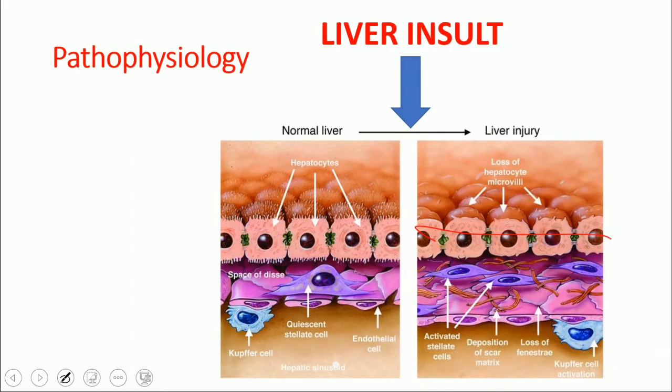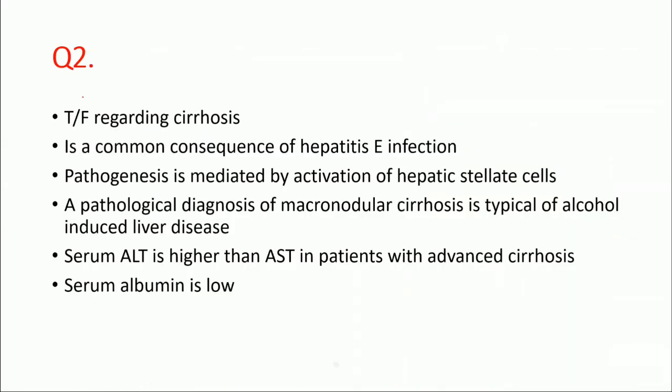up, right? So what happens is, because of these repeated insults, your hepatic stellate cell gets activated and starts laying down collagen, right? So this leads to fibrosis. So whatever liver insult you get, which leads to cirrhosis, ultimately, pathophysiologically, you're causing an activation of your stellate cell. And the stellate cell is now laying down collagen, right? So that's what happens. Right. So that's a little bit of an introduction to what the pathogenesis is. So statement 2 is correct. That is the pathogenesis. Right.